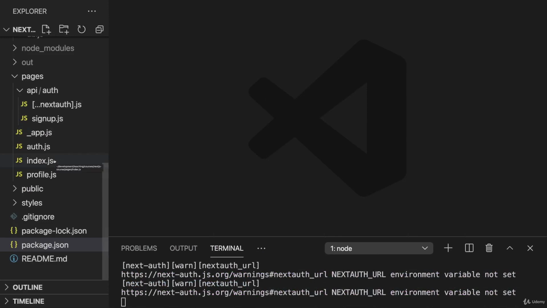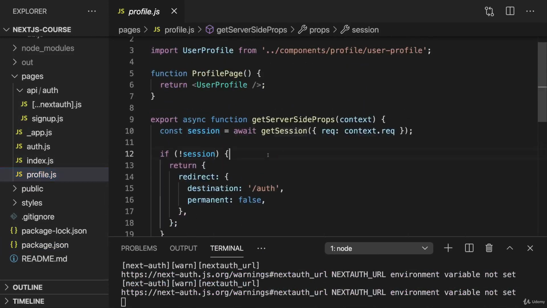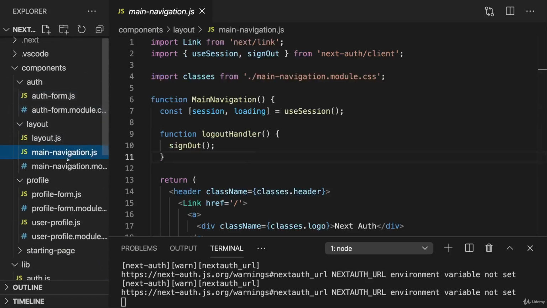And just to make this really clear, when I say session here, I am talking about this JSON web token, which is managed automatically by NextAuth, which is stored by NextAuth in our browser. This cookie, which holds this token, is created there. And NextAuth determines whether we have an active session, so if this user is logged in, by checking that cookie and that token that's stored in that cookie. That is what happens when we call getSession here, or in our main navigation component when we use the useSession hook. And that's what we did up to this point.